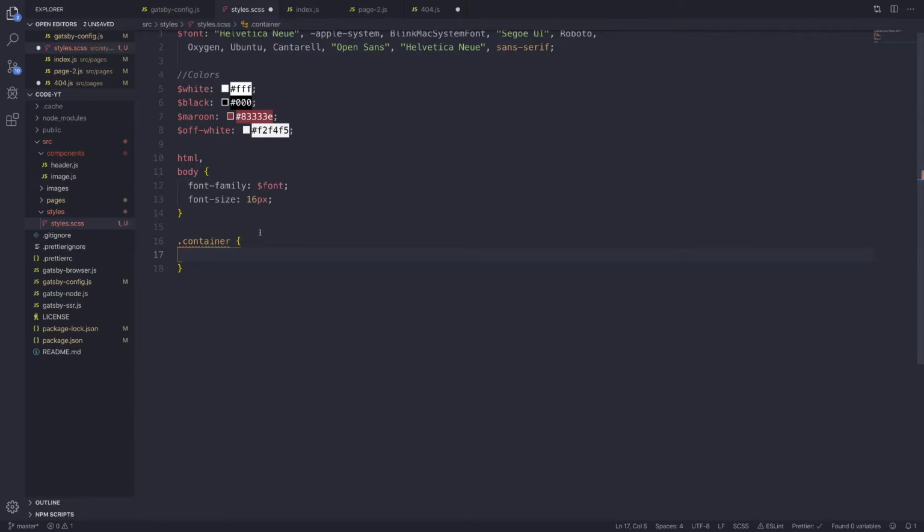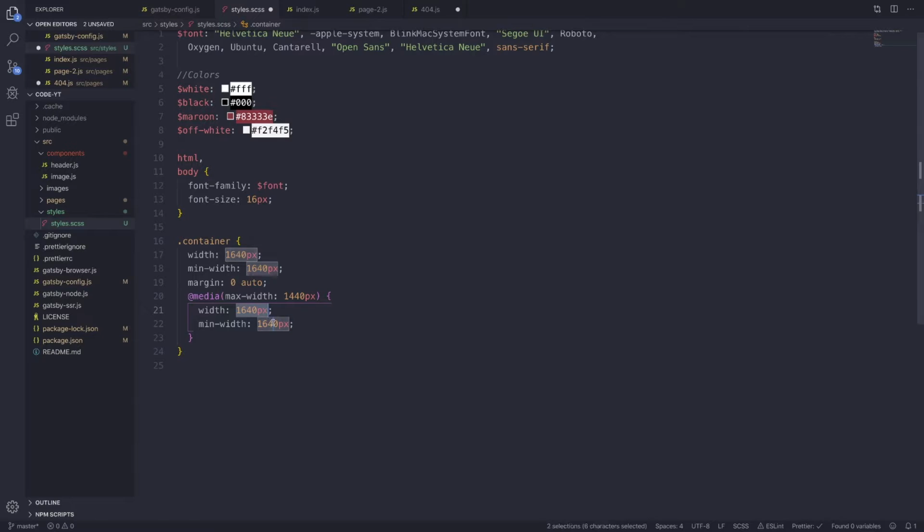Now let's go ahead and save this, and then we are going to create our container, and then we'll move on from CSS to our header.js. But what the container is going to be is a width of 1640, set a minimum width of 1640, and a margin of 0 auto. And then in Sass, you could include your breakpoints or your media queries within the element. So we can just do @media, and then set it to a max-width of 1440 pixels. And we are just going to copy the widths and the min widths here.